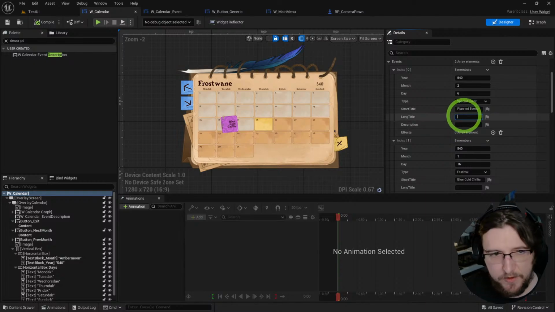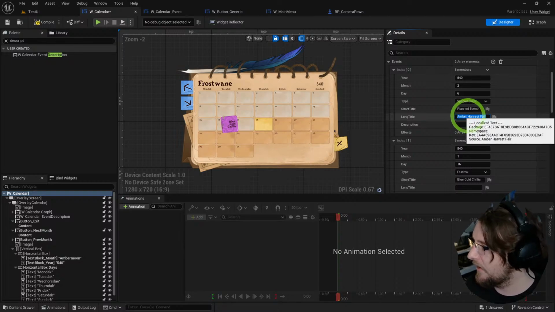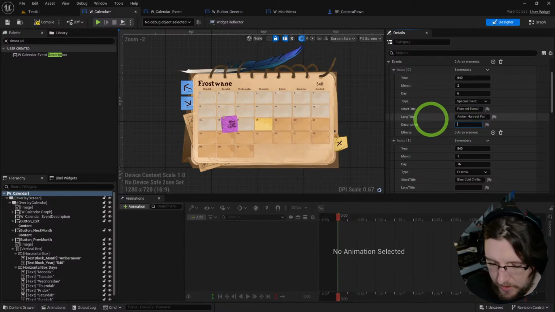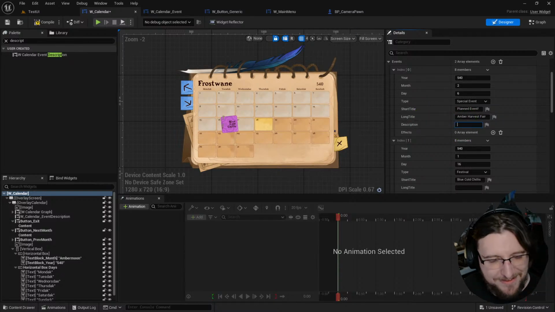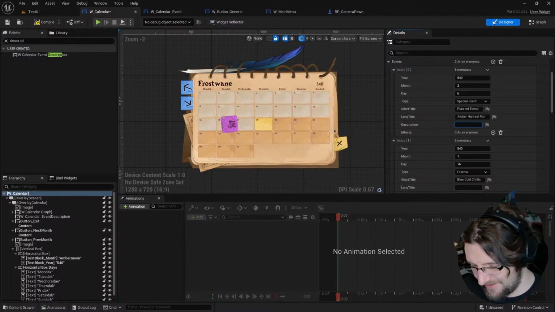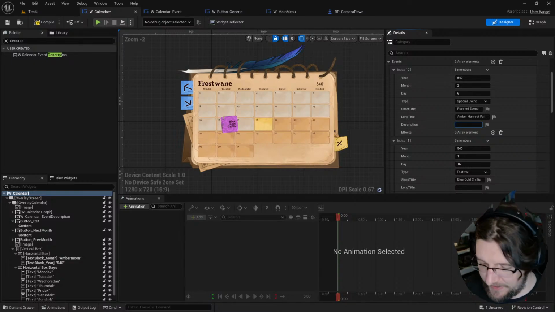So the long title for this planned event here was the Amber Harvest Fair. And it has a description. I need an Amber Harvest Fair description, please. So what we need is something to type, really.